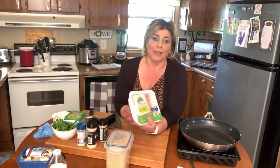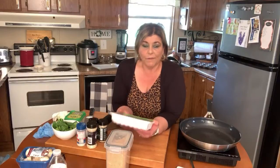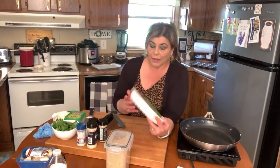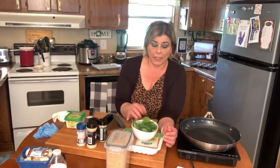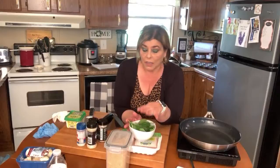So let's talk ingredients. I had a pound of ground chicken in my freezer — I'm not real thrilled with it. I usually make chicken nuggets or something with it, but I thought, I'm doing the whole salad thing right now. I'm enjoying lots more vegetables than I ever did before on Keto. I've got a pound of ground chicken and some fresh spinach. You can use one to two cups; add as much as you like.